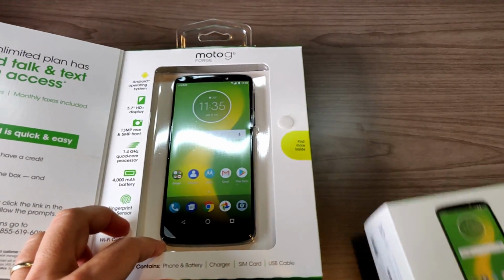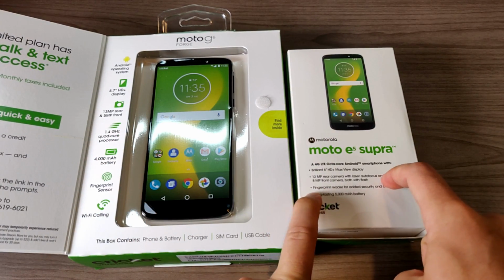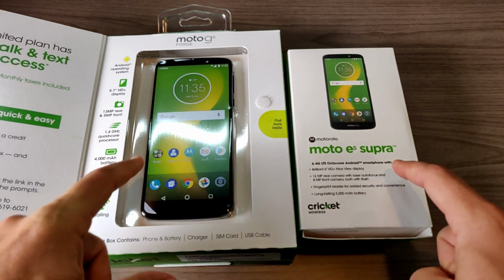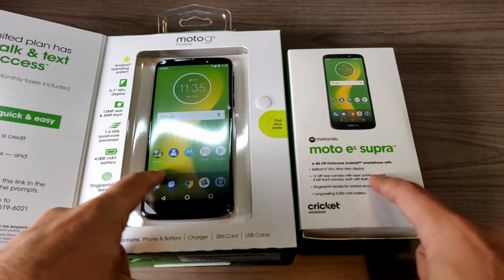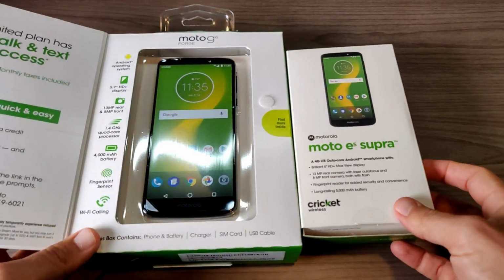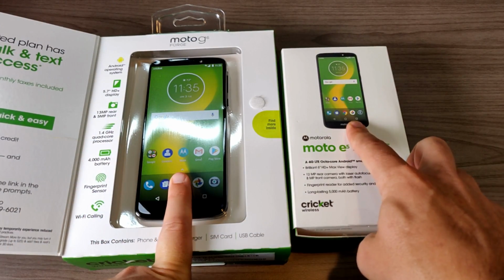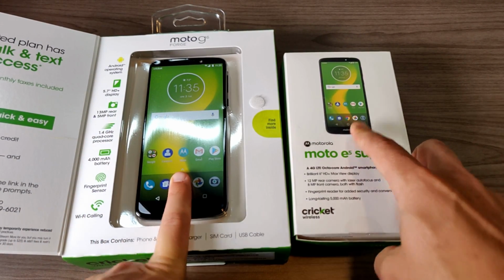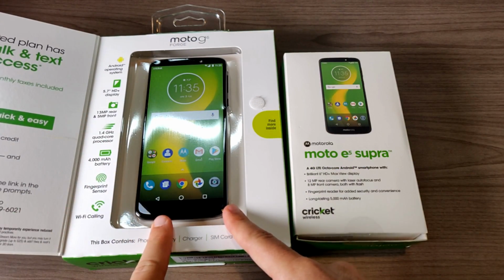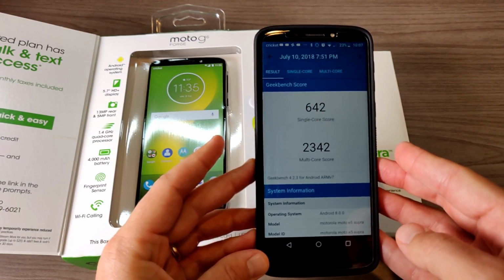And then also, we'll just go ahead and do the comparison here. If you get the Moto E5 Supra with Cricket Wireless, you do also get 3 gigs of RAM and 32 gigs of onboard storage. Now, in both cases, these are both expandable memory. So if you add in an SD card, you can get expandable storage with both of them, but internally only 16 gigs of onboard storage versus the 32 here on the Moto E5 Supra. Now, while we're making some comparisons, this one has a 4,000 milliamp hour battery versus the Moto E5 Supra has a 5,000 milliamp hour battery.